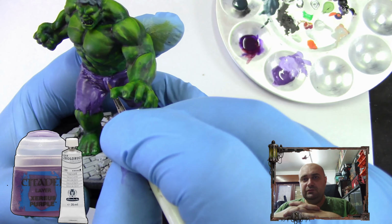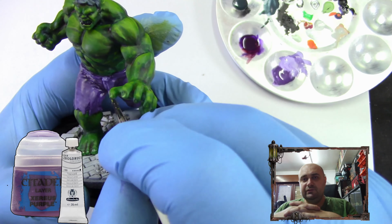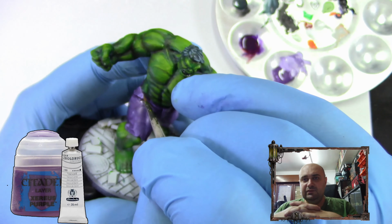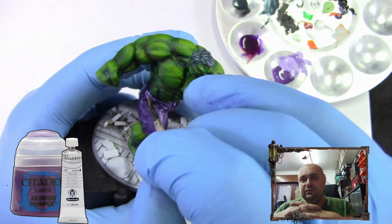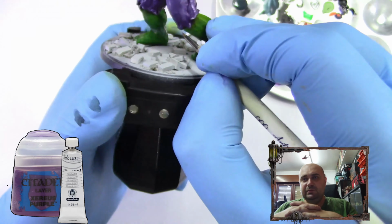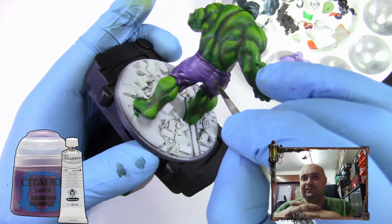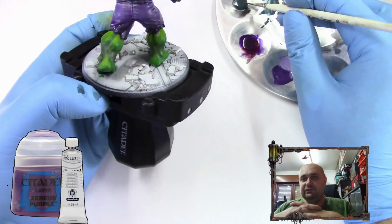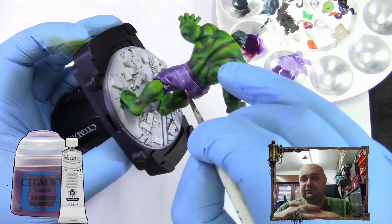Hopefully you'll see. I'm just doing edge highlighting all over. Small lines just to define the edges on the trousers. It's very hard to record this part, especially if you're not paying much attention at recording, but you can see that I'm just doing small lines just to define a little bit of the trousers.